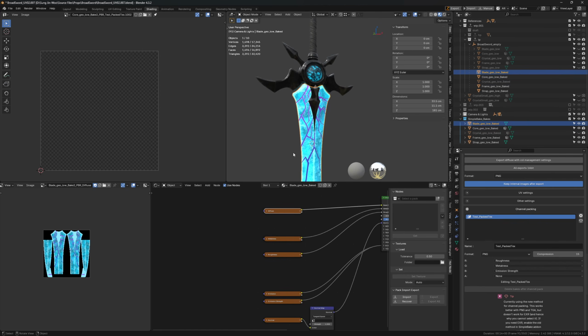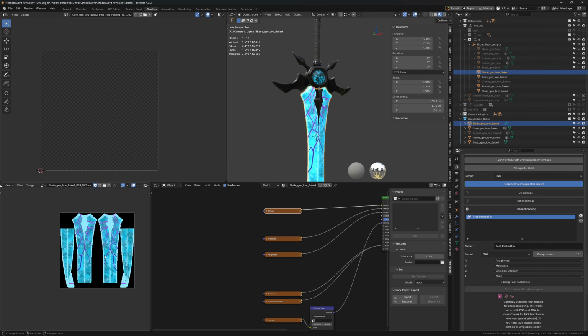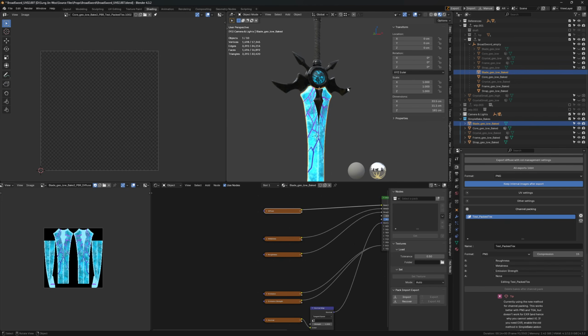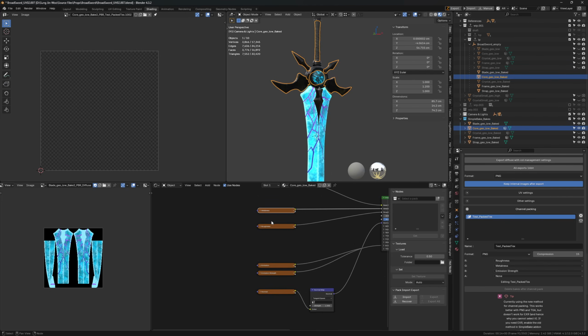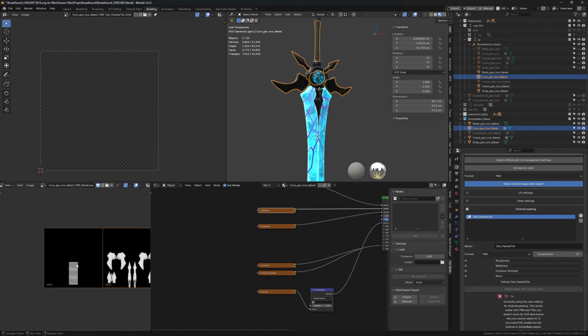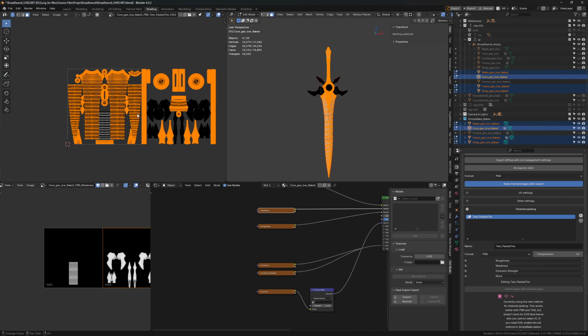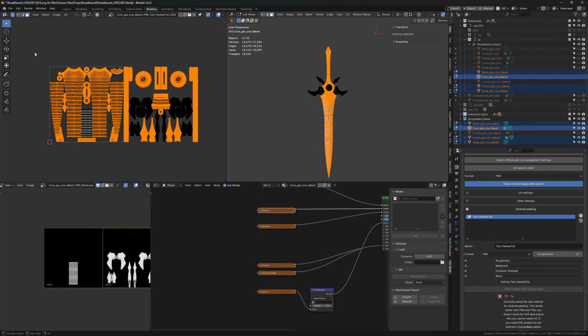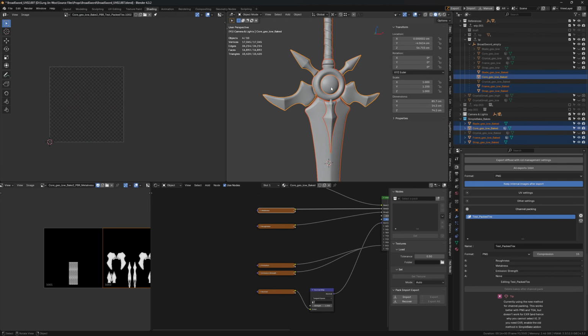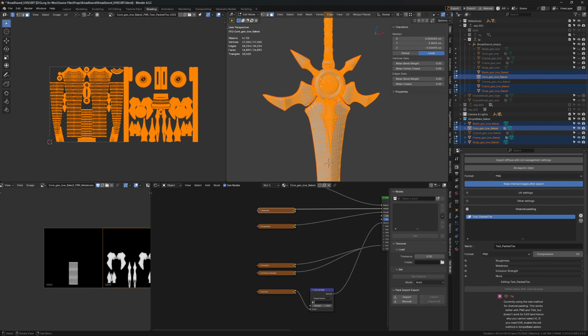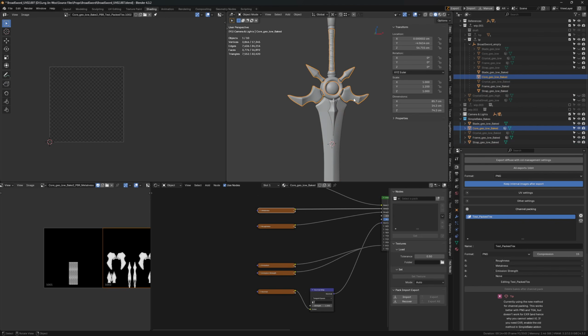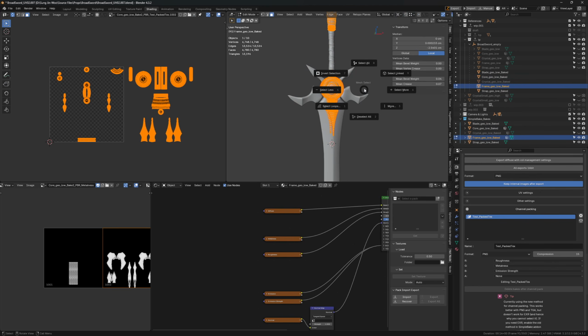But as you can see here in this part where the crystal blade is, it has only one UDIM. But this part where the metal is, it has two UDIMs. Okay, so what is happening? I created this model in a way that it shares the same UV and UDIM space. All these different objects share the same UDIM space, but they are separated just for organization purposes.